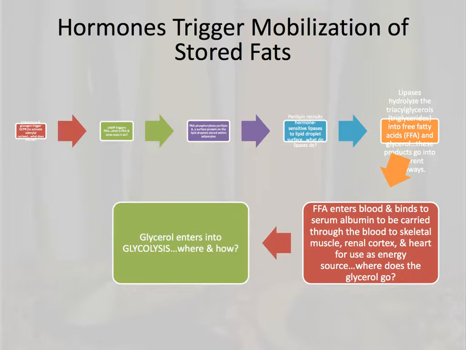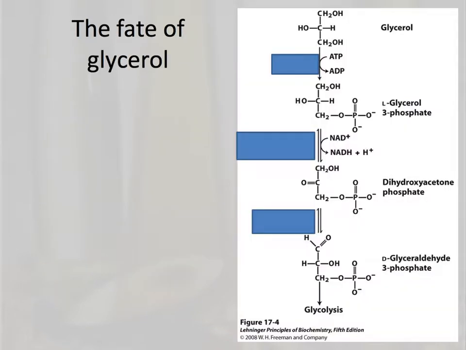Okay. So remember, we got the free fatty acids. Free fatty acids right now are on the shuttle system to get to the tissues. Glycerol can go into glycolysis. Now we have to start to think about how or where in glycolysis it can go, using our handy-dandy logic from biochemistry and our known love of enzymes.